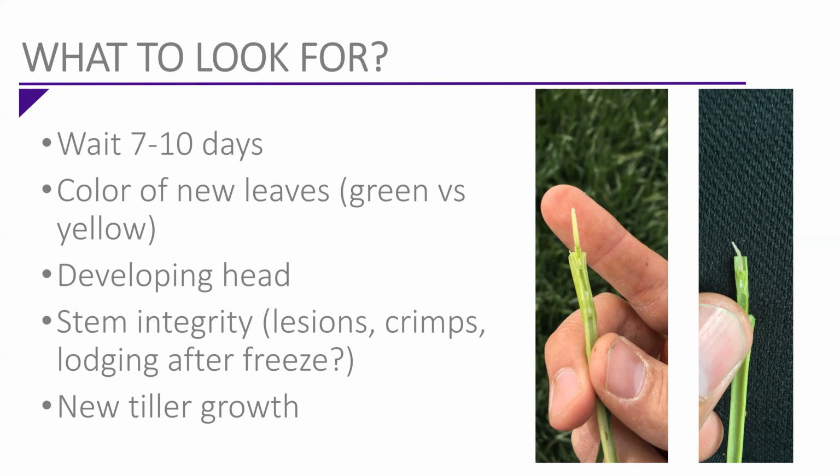Most important, also look at the developing head. I have a couple of pictures comparing a healthy head, which is nice and turgid and green, crispy, light green, versus a head that was damaged by cold. You can see that it's kind of whitish, light brown in color, and it's very flaccid, right? It doesn't have that crispiness to it. So that's what we're looking for in a few days. We could take a look at the potential for freeze damage in the developing head. If the freeze was strong enough, we could also look for lesions on the stems, right? In that case, we could see some new tiller growth as well.